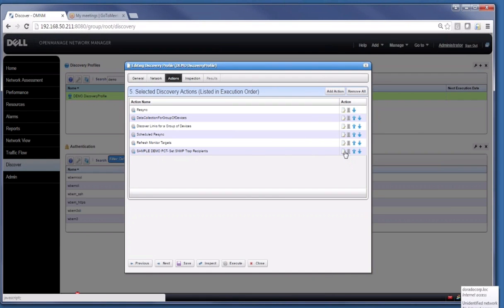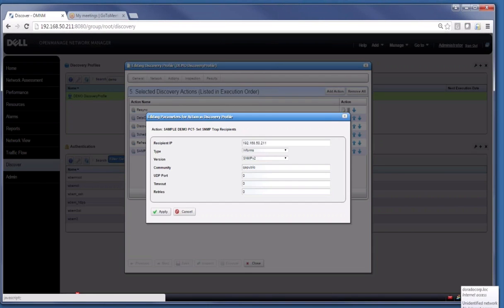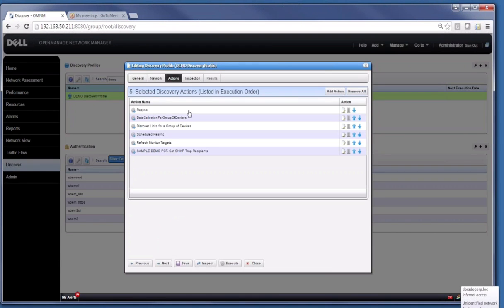And so here's an example of an action I've added. For example, if I want all these devices to automatically send me traps, I've set up an action already and I've included it here. And it's prompting me for the data here. I want it to send me informs. This is the community string, QA public, and some various other parameters that could be entered. So when this gets executed, it will automatically go and put this command on the box to send traps to this IP address. And that's just an example of one action. Just be aware you can add or remove actions from here.